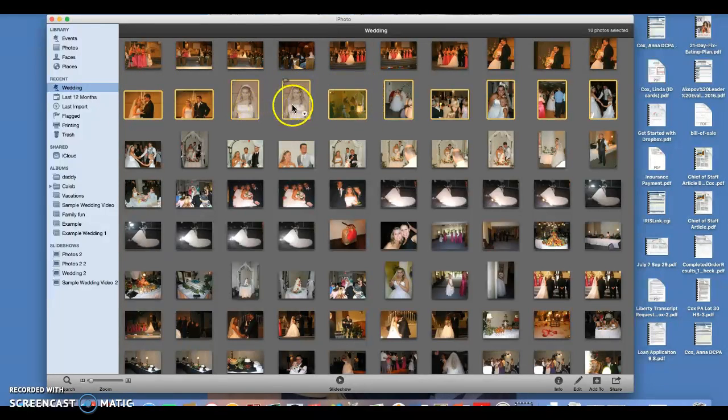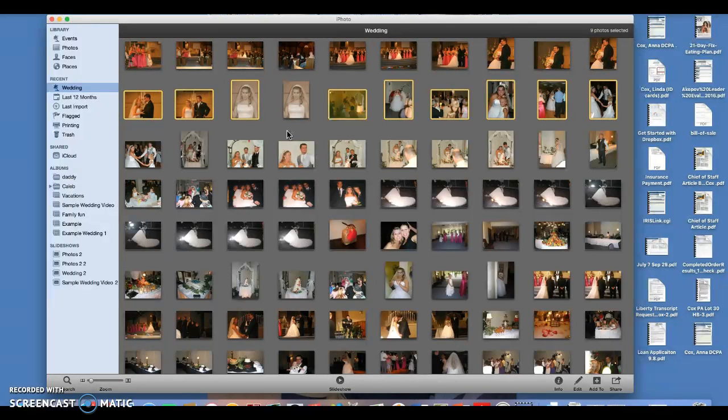Now, as you can tell, I have 2 duplicates right here, and I don't necessarily need that, so I'm going to go ahead and unselect one, which will let me know that that photo will not be a duplicate in the slideshow. How I'll unselect it is I'm going to hold down the command button, and from there I'm going to just click on the actual photo again using my mouse, and it has removed the yellow box, telling me that photo will no longer be put into the slideshow.